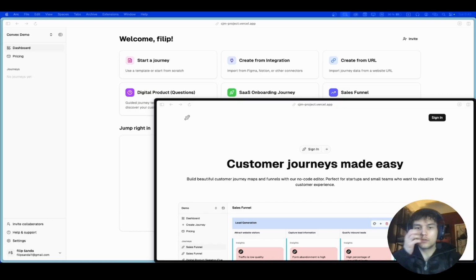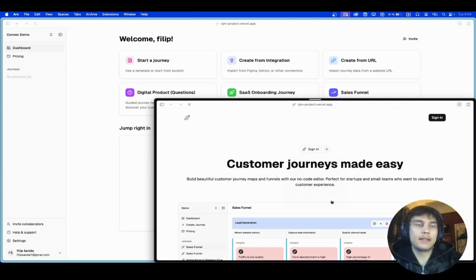The project I have chosen to work on is Customer Journey Master, which is a simple app for mapping customer journeys, and it's aiming to solve the pain of complexity of customer journeys. From my experience working as a business consultant and now being a solo founder, it's really important to keep track of your customer experience, and customer journeys are a great tool for that. Yet not many startups or small teams track them because it's complicated and the software is bloated and expensive. So I have made this simple tool. Let me show you how it works.